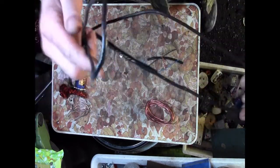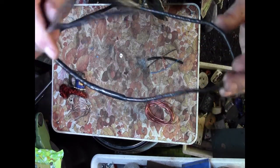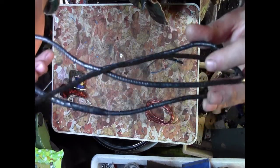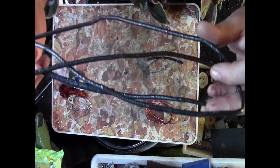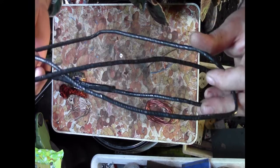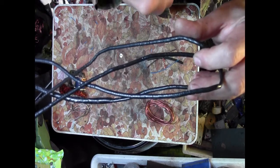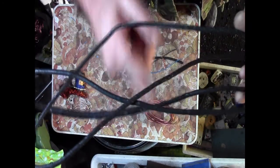For instance, the wire in this, very nice wire, but it's number 2. This is a degaussing cable from a TV. You get quite a lot of wire in there, but it's number 2. If it wasn't number 2, if it wasn't shellacked, the electricity wouldn't spin round it, it wouldn't do its job, it would just short across, and instead of the power going in there and then going all the way around loads and loads of times and coming back out, it would just go in and come straight back out.